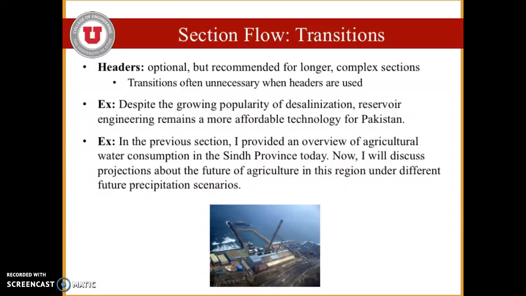And then we have another example: in the previous section, I provided an overview of agricultural water consumption in the Sindh province today. Now I will discuss projections about the future of agriculture in this region under different future precipitation scenarios. Think about what's different between these two types of transition statements. The second uses first person, and it's also a lot more explicit, with comments like in the previous section and now I will discuss. That's totally okay to do, especially in academic writing.